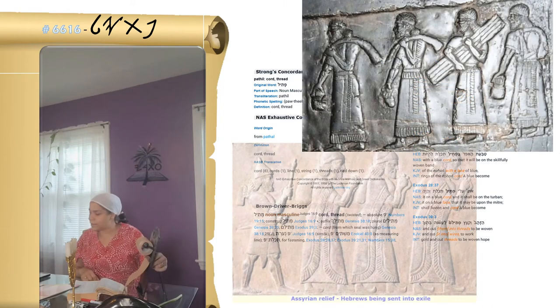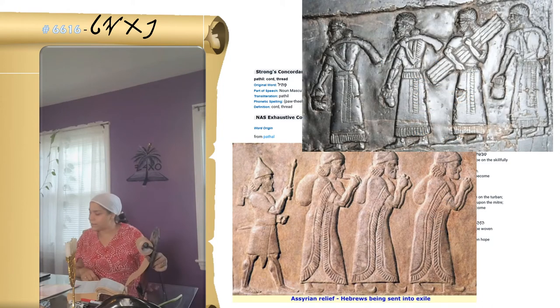So this is the picture. Oh, look at that. You see the Israelites wearing the fringes, the tzitzits actually, and you see the border right here. This is an Israelite garment. This is not a Babylonian garment. They dressed differently. And just because the Babylonians wore fringes doesn't mean that the Israelites, the children of Yisra'el, didn't wear fringes. That's the most absurd thing.